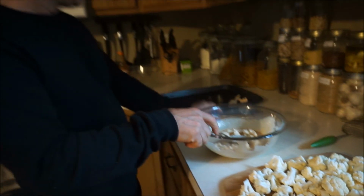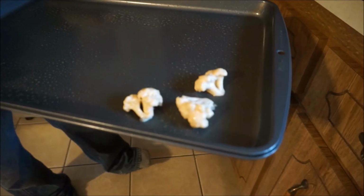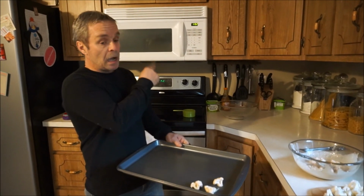So this is the cookie sheet. As you can tell, we sprayed it down very well. Because after these are gonna come off of here, correct? They're gonna come off of here, and then we're gonna put them in the hot sauce.